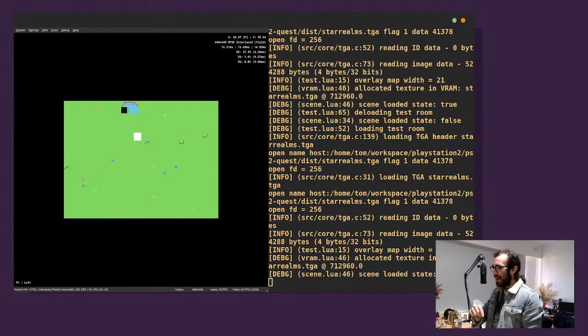But as you can see, as we move back to the left or the west, the game's going to start to crawl. And if we start to go back to the right again, it's going to start to crawl even more. And it's just going to continue to slow down as we go back and forward, presumably because we're never actually drawing everything, right? Oh, we're trying to draw everything. We're never stopping drawing things.